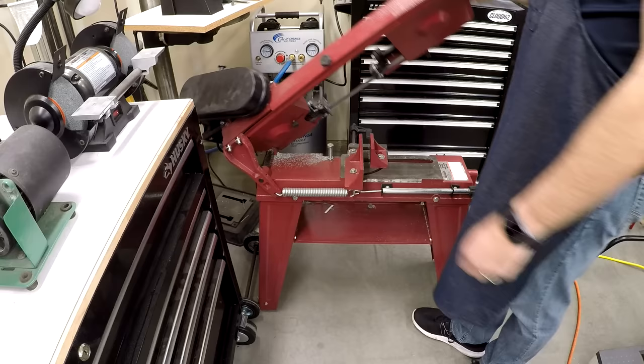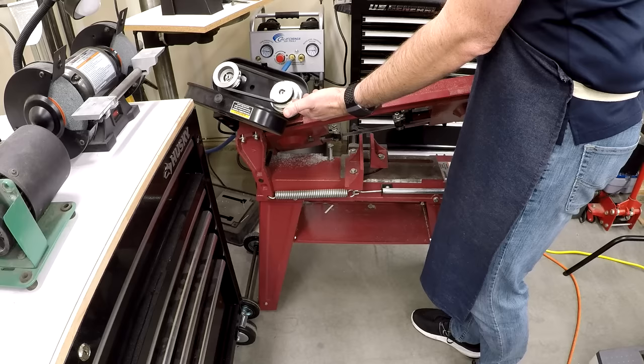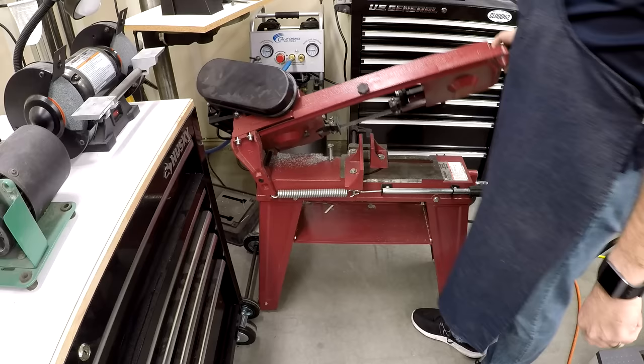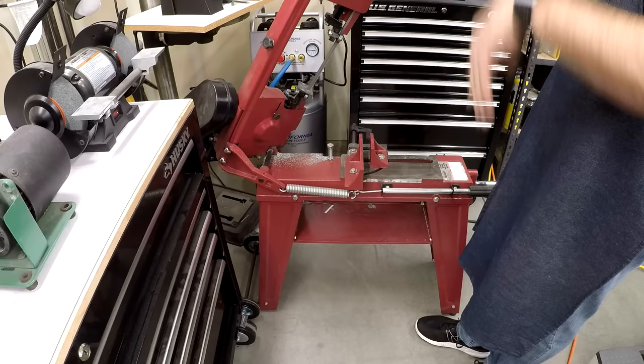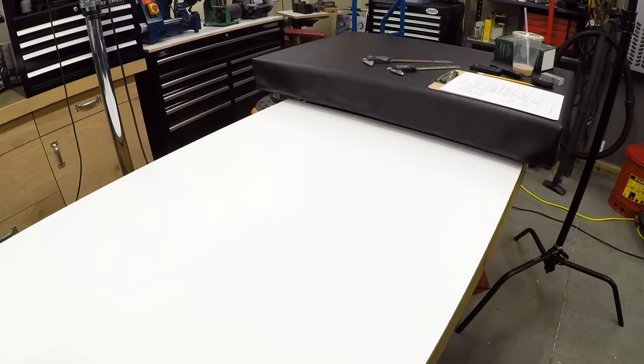But with one of these Starrett blades on this thing, it just cuts like butter. It just cuts smoothly through anything I have used it on. Tool steel, aluminum, you have two or three speeds that you can change using the pulleys. I actually have it on the highest speed, which is 200 feet per minute, and leave it there pretty much always unless I'm cutting something like 4140 pre-hard or tool steel. But for aluminum and mild steel, 200 feet per minute. And this thing just cuts smoothly through anything that I've thrown at it.